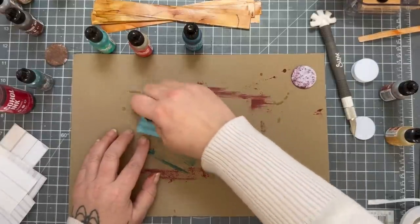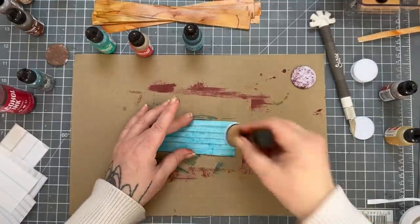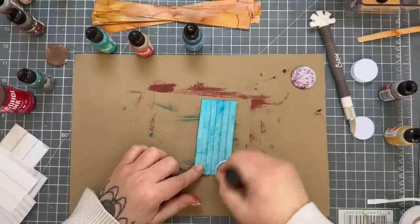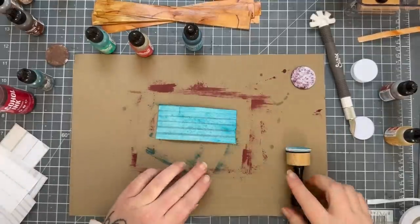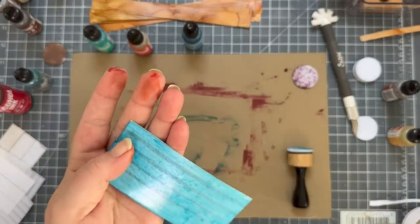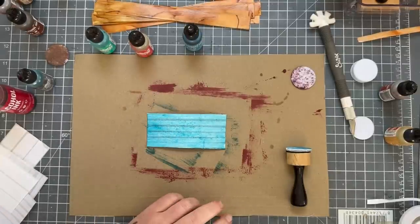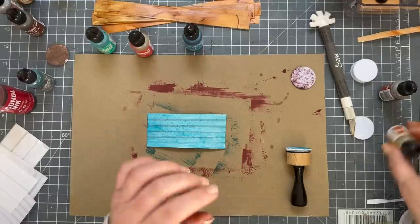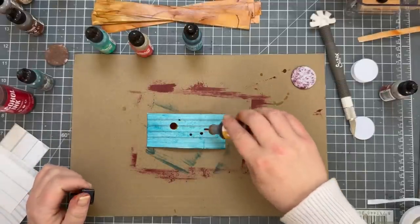Let's get the corner. And then that's dry. So I'm just going to give it some texture, and that's quite a cool one. Do I make it a little bit more yellowy? Yeah, because I think it's the butterscotch that makes it look. Let's put a couple of.